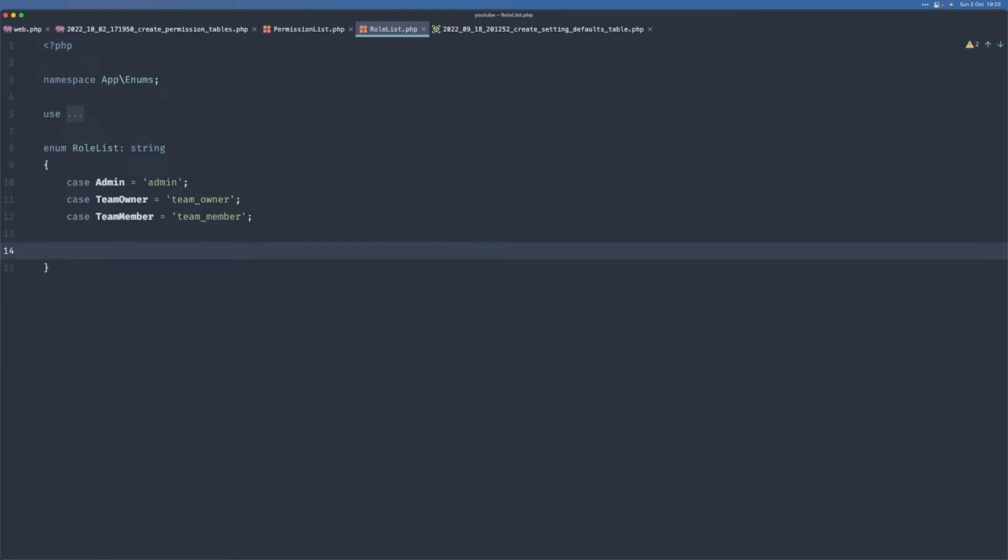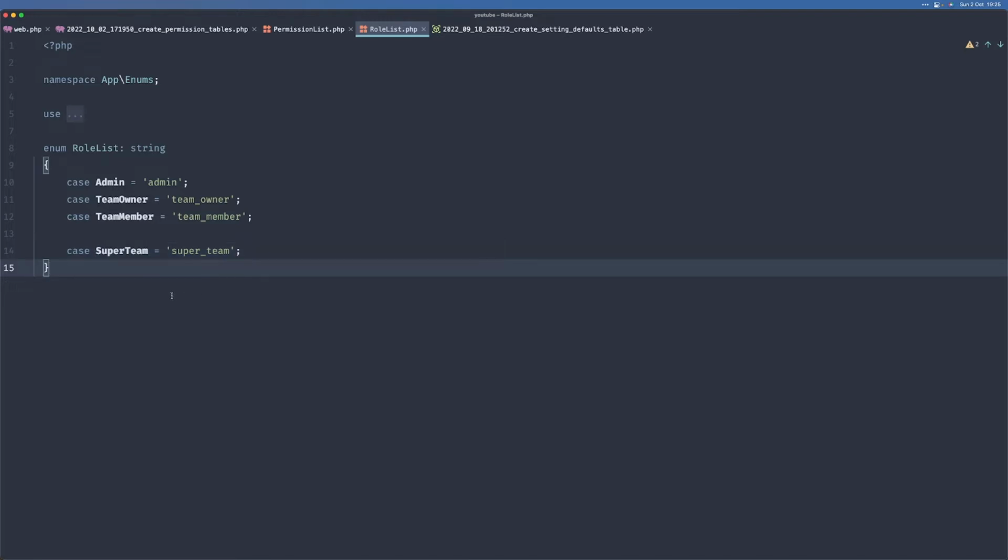So for example, maybe the team needs some elevated access. And we should create one permission for the team as well. So we'll get back to this. But yeah, one role for the team would be, for example, super team or something, which will have more access to pieces of the app.